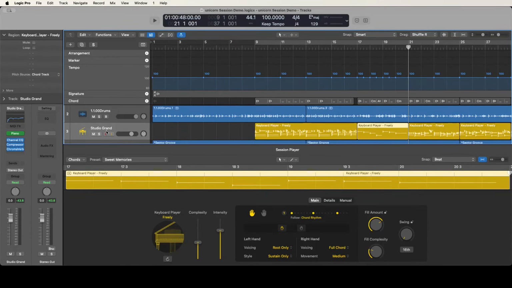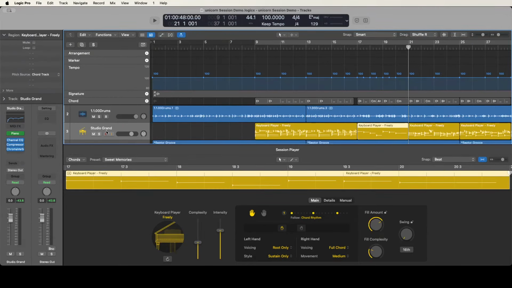But the problem with that key command is whenever you press it, it brings a drummer region into the project. And let's say right now I have a keyboard player track and not a drummer track. So I'll get a drummer region, and it won't follow the chord progression because the drummer region doesn't follow the chord track. So what I would have to do is go into the session player editor and switch that over to be a keyboard player. And that means I've got to come out of the chord track or the tracks header and go over to the session editor and do that and then go back to the chord track. So I don't like to use that key command.